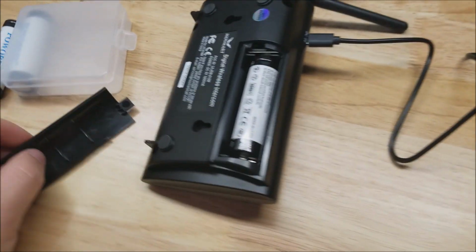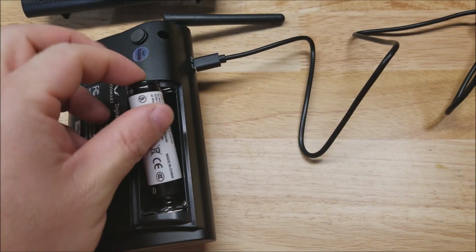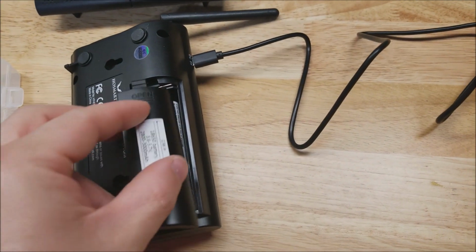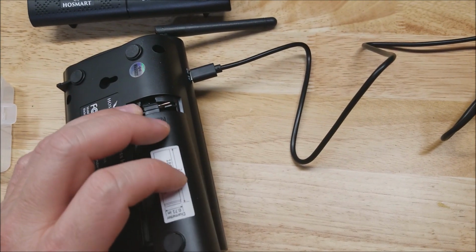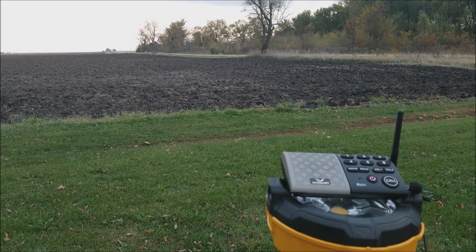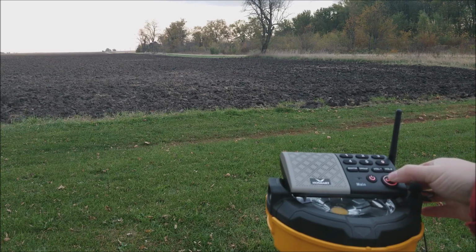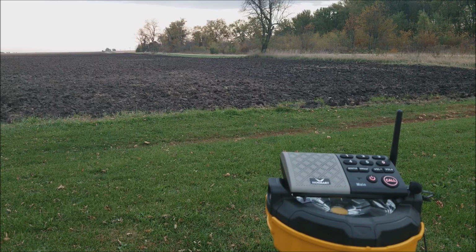One-handed's difficult. And you can see the battery just falls in. Perfect. Now we gotta do some long range testing. Time to do a long range test. Well, mosey on down this road, which is why we needed battery power. Now this thing says it has a range of up to 1,000 feet.